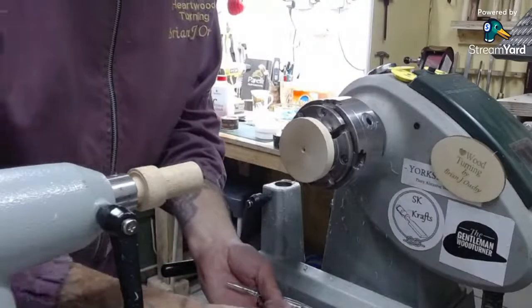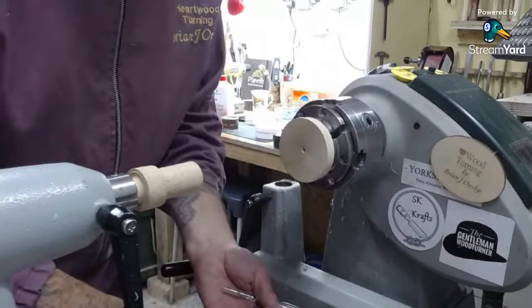So we've got all these little bits. And we'll try not to drop them on the floor.